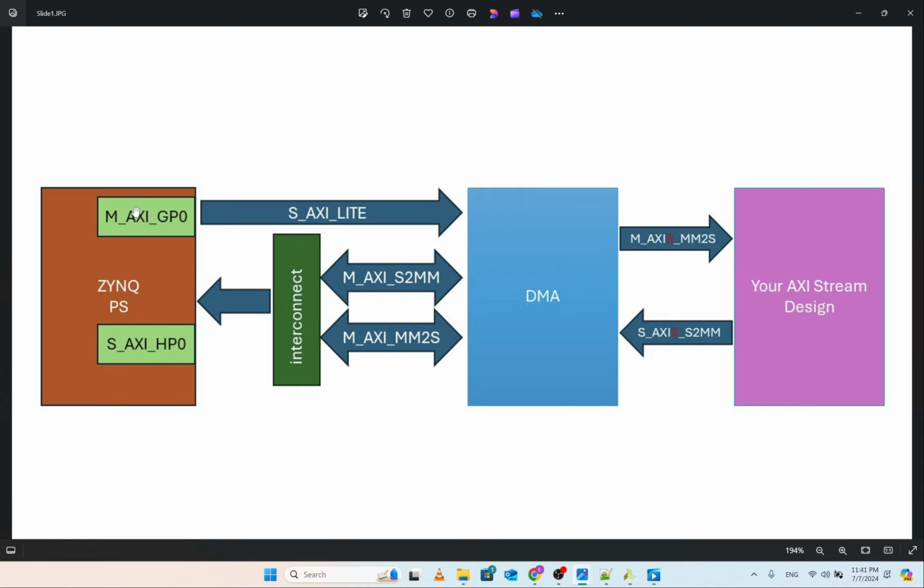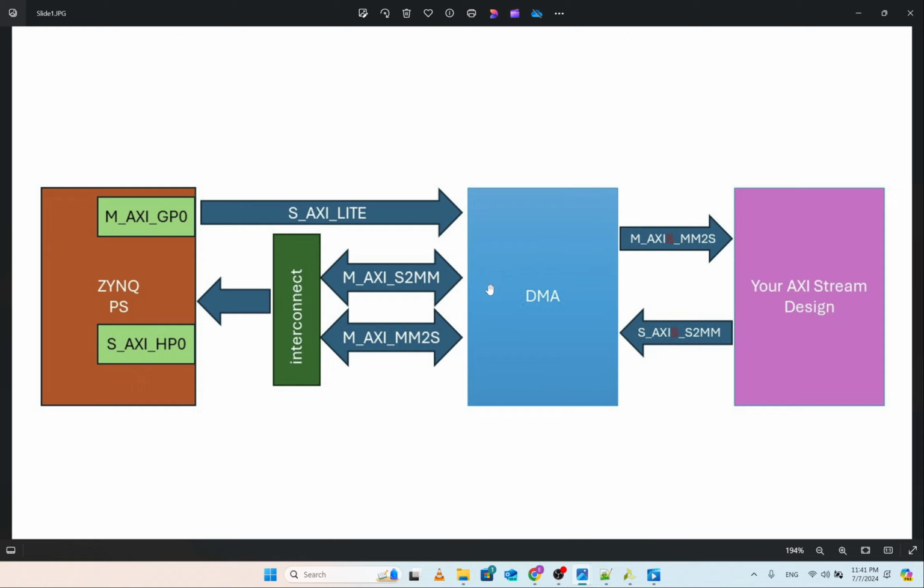It is master because our processing system is the one that writes or controls the slave, the DMA slave, and this S here denotes slave. It's following the DMA naming.